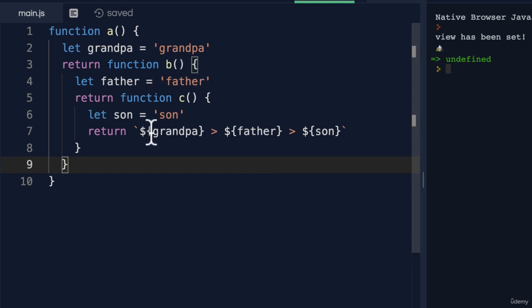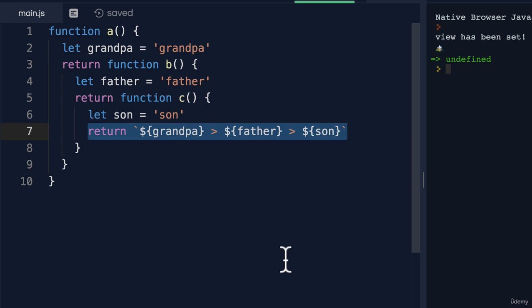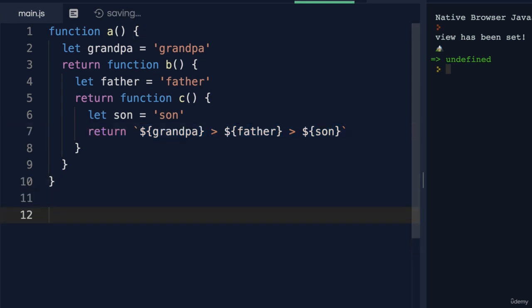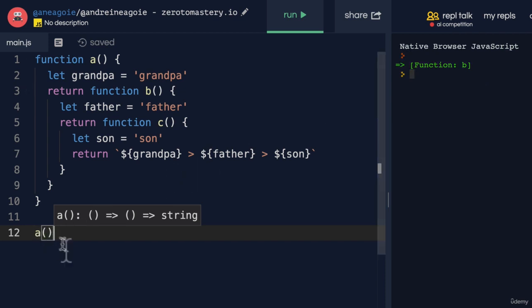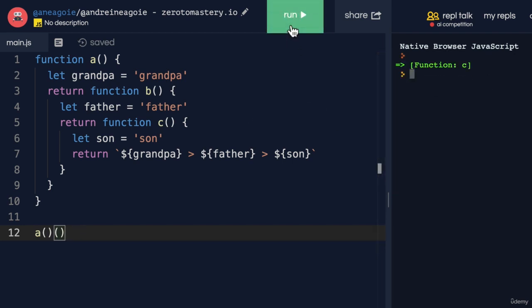So I've created some functions here. Function A and function B are higher order functions because they return functions. Function C is just a normal function because at the end of the day, we're just returning a piece of string. So let's run this code. If I run A here and click run, it returns function B. That makes sense, right? So I can assign this to a variable and call it again, or I can just invoke the next one. Whatever the invocation of A returns, I'm going to call again, which is function B. If I run this, I get function C.